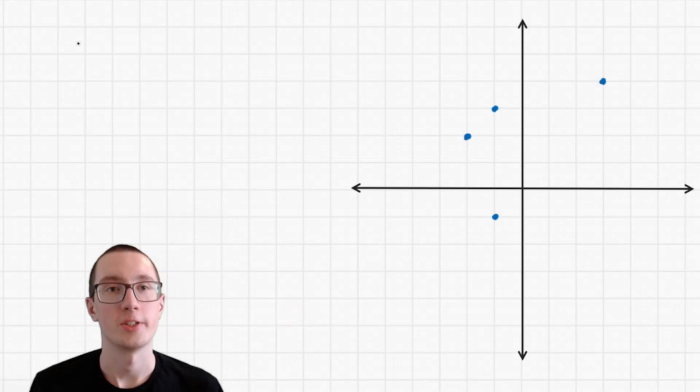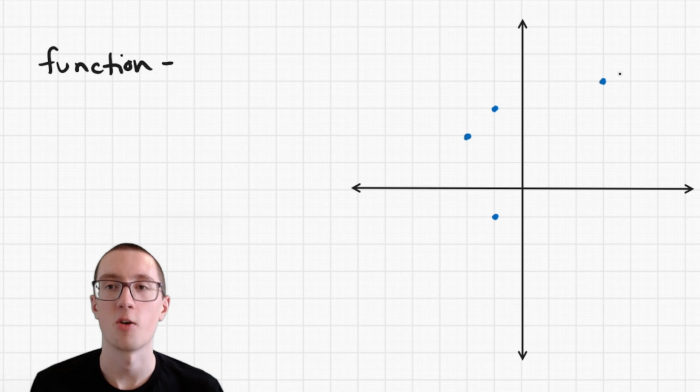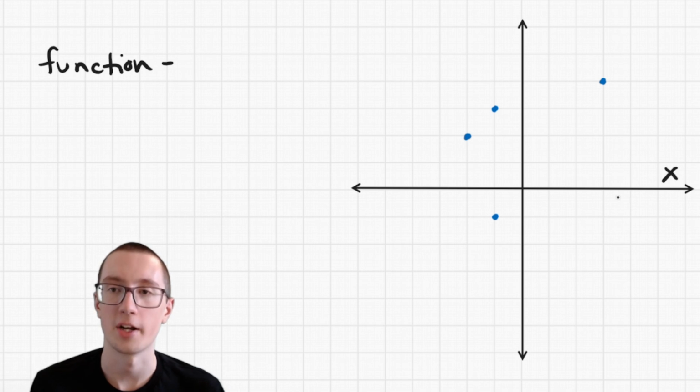All right, so the first question is, is this a function? Remember, for it to be a function, you need to only get one thing out of each number that you put in. But where are the numbers that we're putting in? Well, remember, x is the things you put in, and y is what you get out. For a graph, x is the numbers from left to right, and y is the numbers from top to bottom.